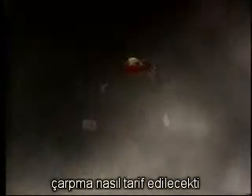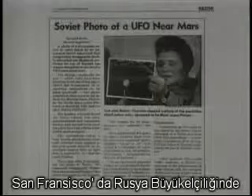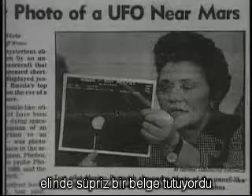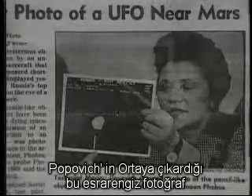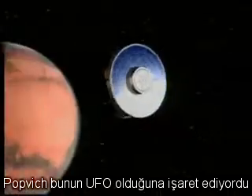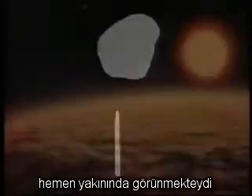If not meteorite or debris, then what could possibly explain the mishap? Then in December 1991, Marina Popovich, former cosmonaut trainee and retired Air Force colonel, holds a surprise press conference at the Russian consulate in San Francisco. She unearths the mysterious last photograph taken by Phobos. There is a strange shape in the foreground. Colonel Popovich refers to this as an unidentified flying object — a UFO. The object is juxtaposed against what appears to be the planet's tiny moonlet, Phobos, for which the craft is named.